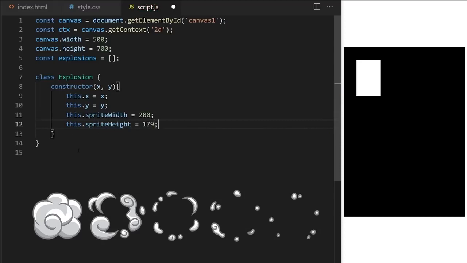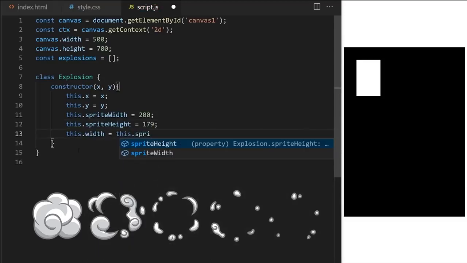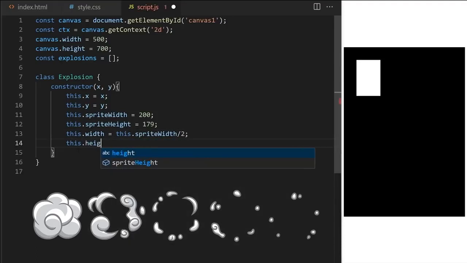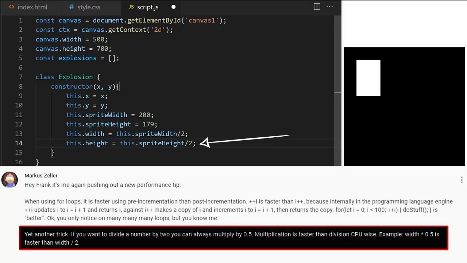Sometimes you get sprite sheets that are too large or too small, so you might want to scale it while still keeping the aspect ratio, relationship between width and height, to make sure the image is not stretched or squished. I declare this.width property and I set it equal to this.sprite width from line 11 divided by 2. This.height will be this.sprite_height divided by 2. It's important to divide or multiply them by the same number to keep the same aspect ratio. By the way, for optimization, it's always better to multiply than to divide. Division operation in JavaScript is more performance expensive, so instead of dividing them by 2, I could have multiplied them times 0.5.